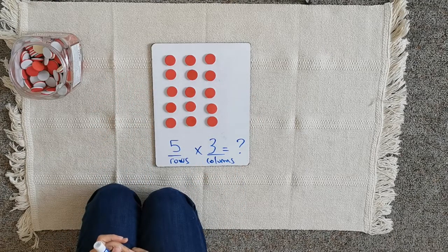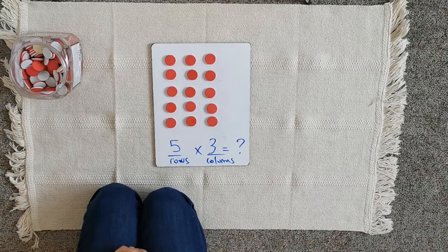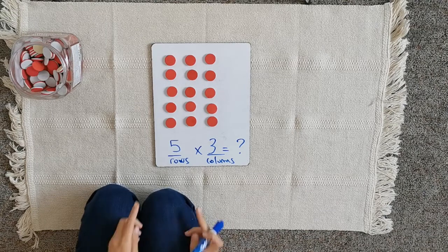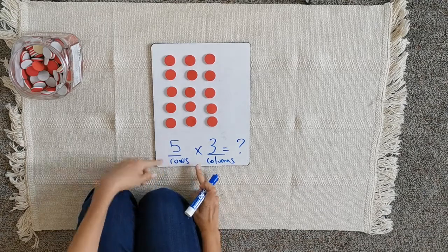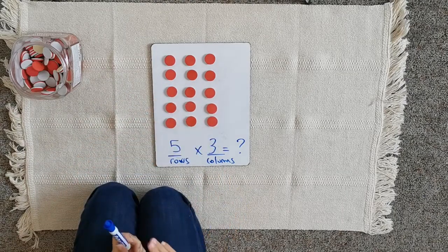Okay, do you feel ready? If you don't feel ready, maybe watch the video a few times, and you just need to remember that this is rows first, horizontally, and columns next, vertically.